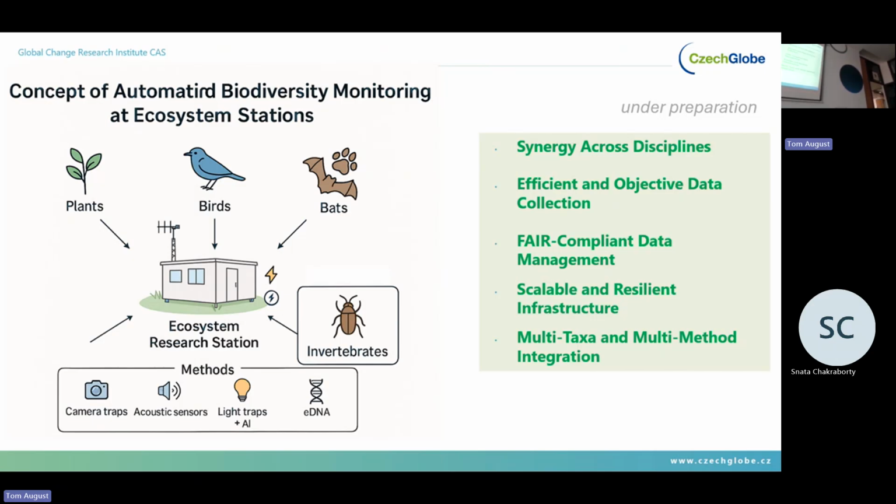The concept of this biodiversity monitoring is based on trying not to repeat something which is done in many sites, but to build on synergies across disciplines and use these environmental data sets as something that can help us explain the biodiversity data. Currently we are thinking about as much automated monitoring as possible of vegetation, birds, plants, and of course invertebrates. And the main reason I am here now is that we are just at the beginning.